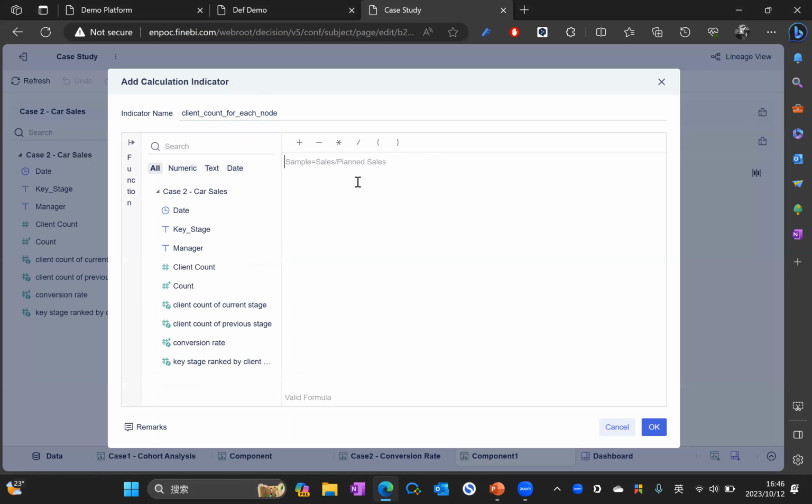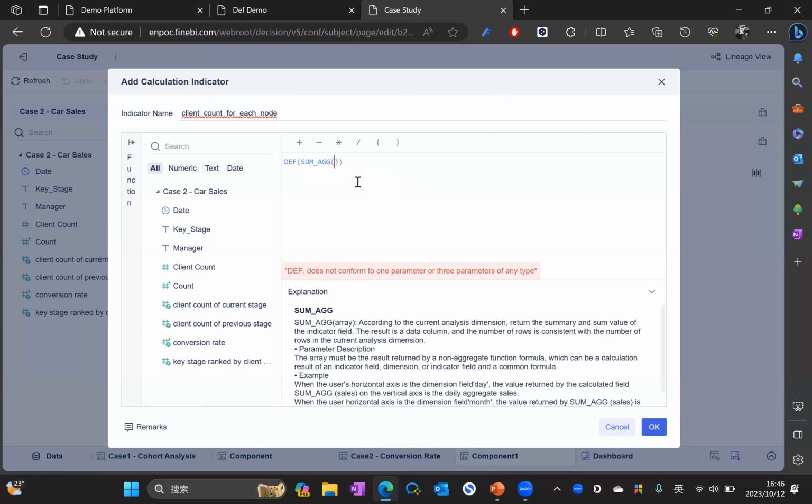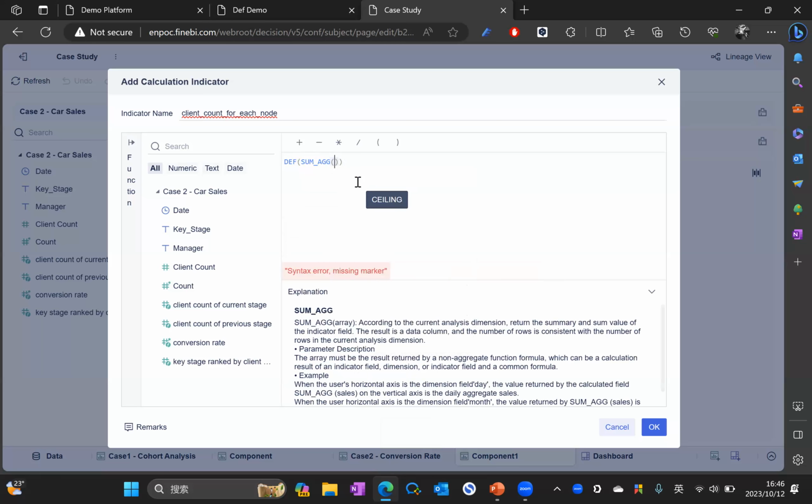And for this calculation, we want to first get the sum of the clients for each individual sales step. So we will enter def sum aggregate and client count.